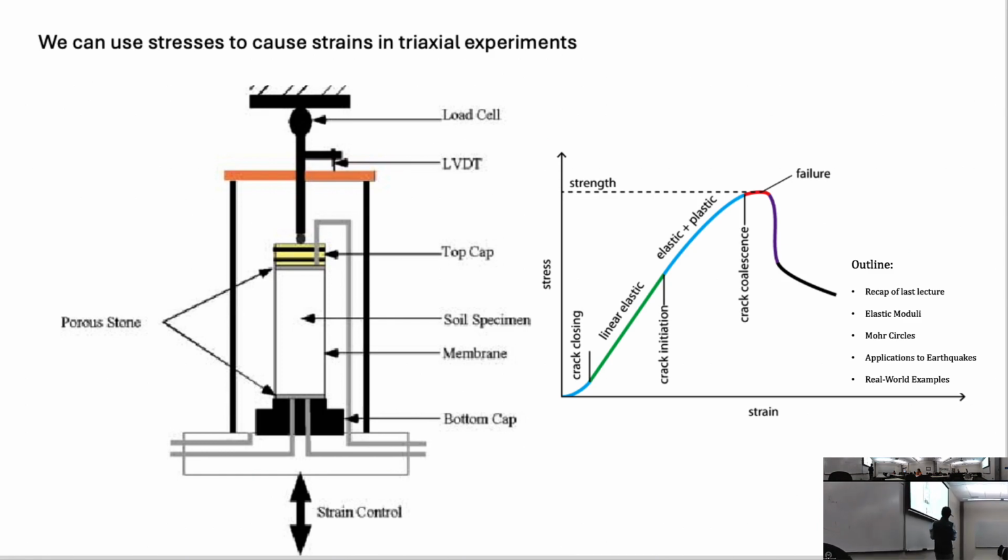And then at some point you get into the elastic plastic regime, which is where it's still behaving somewhat elastically. So if you were to stop applying the stress, you would recover some of that strain. But now the grains are actually moving relative to each other. So the grains are sliding past each other, cracks are forming, and the rock is becoming more plastic. And the definition of plastic is that the strain is not recoverable. So you apply a stress, create a strain, and then you cannot recover that strain because it's plastic.